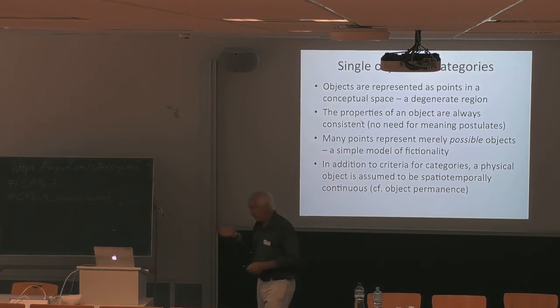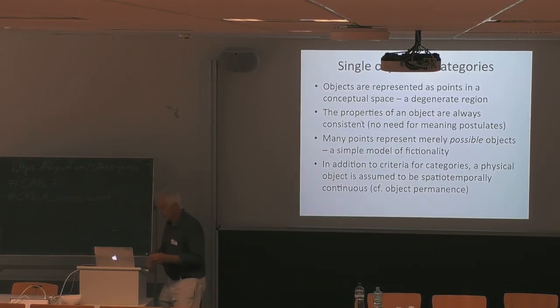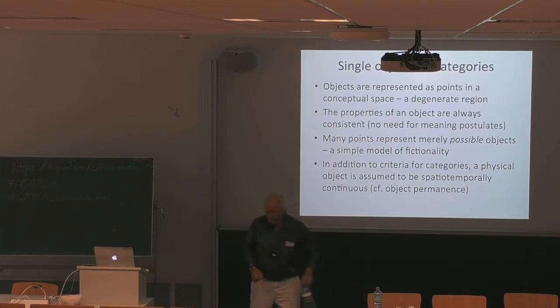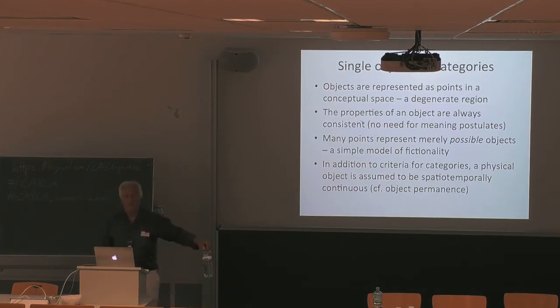Our minds, now we talk a little bit of psychology, or child psychology, work according to what's called object permanence. That is, if I do like this, you still think that your bottle exists, because there is a spatial-temporal continuity, and you are not surprised if it comes back again, because in your mind you have object permanence. We are not born with this. Children have to develop object permanence.